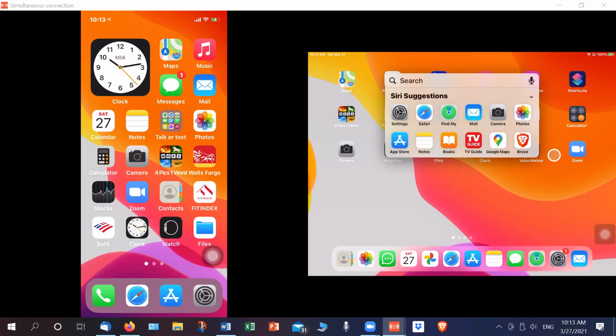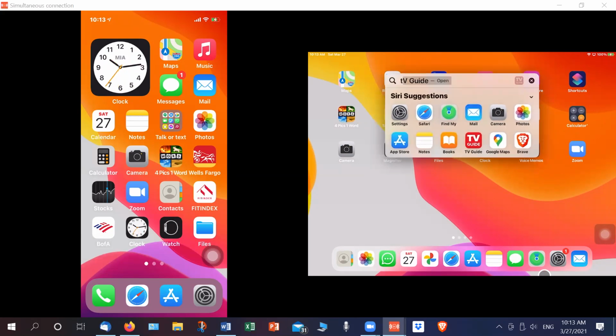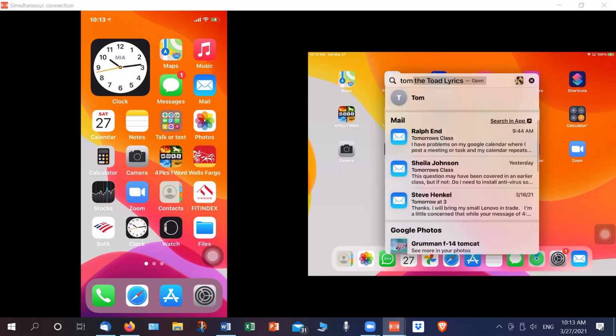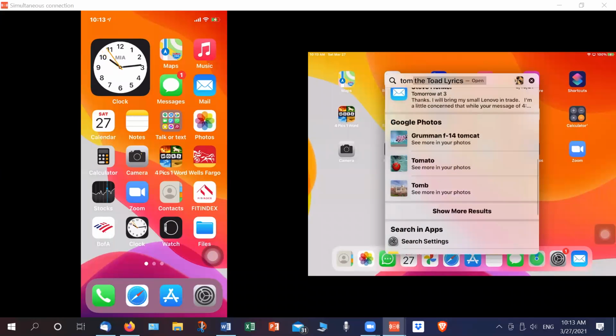You can type up there where it says search. And you can find an app or you can find other things. If I was looking for someone named Tom, I can scroll down here and I got a message from Ralph N that had Tom in the subject matter under tomorrow, right?